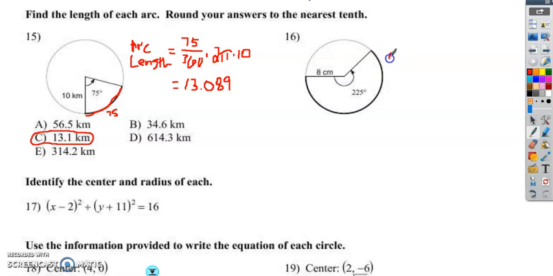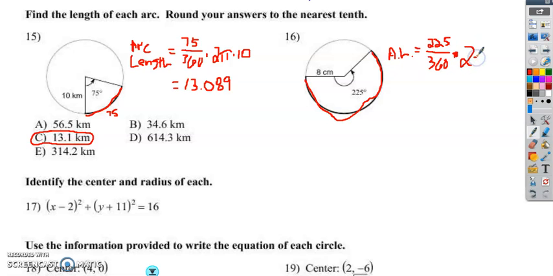All right, let's take a look over here. I'm just going to abbreviate arc length so I don't have to humiliate myself with the horrible writing that I'm putting forth right now. And then here is the highlighted portion that they're talking about. They want to know, what is that distance? So I'm talking about 225 degrees out of a possible 360. So I'm not talking about the whole distance around the circle, which would be 360 degrees. That would represent the whole thing. That's not what I'm talking about. I'm just talking about 225 degrees out of the possible 360. So that gives me the percentage of the circumference.